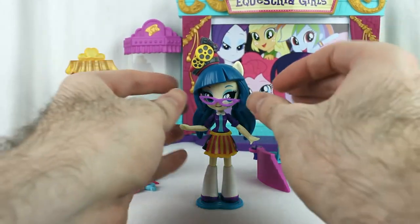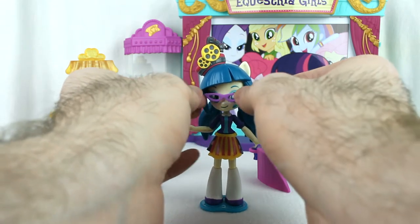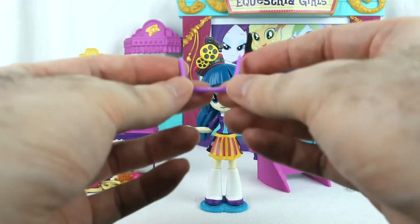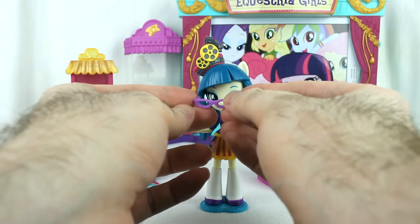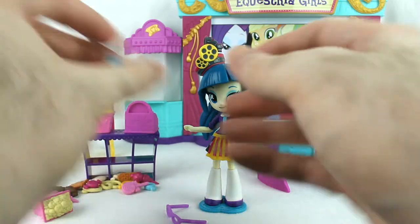As you can see, her glasses are sitting crooked. So yeah, she has glasses like she has in the show. Thing is, on mine they were really loose when I first got it, and they come off. I had to use a hairdryer to warm them up so I could bend them in. Even then they're still a little loose, but they're a lot better than before. So they don't hold on super well, unfortunately.